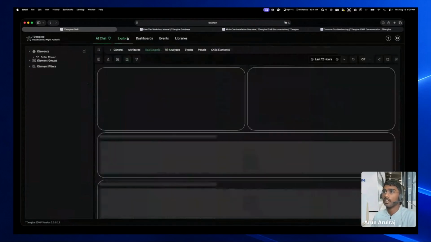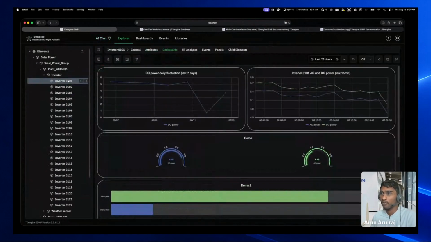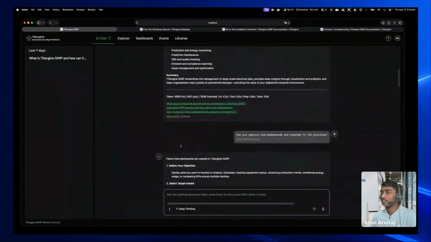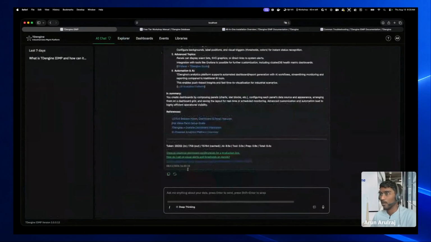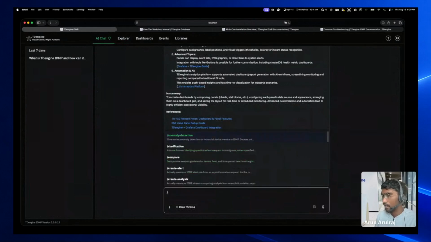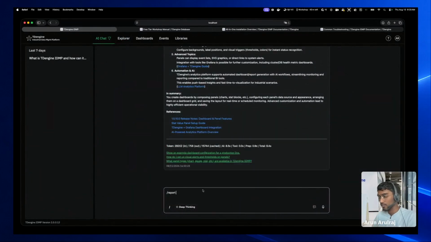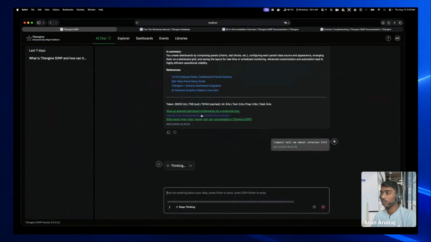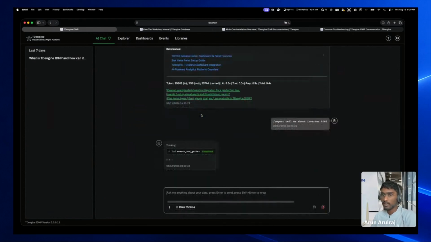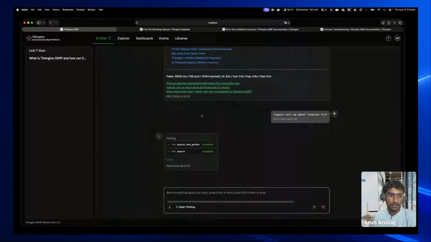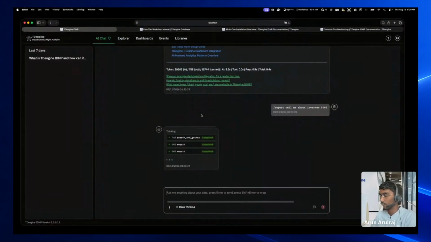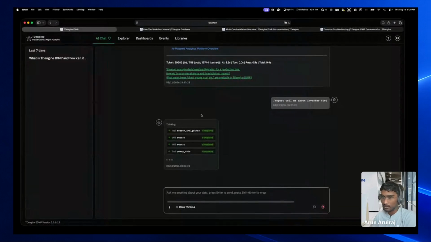And because we've already worked with inverter 101, I can ask it specific questions about each of the inverters, right? So I can say, hey, and then the slash here lets you access any of our tools. So if you do slash report, tell me about inverter 101, right? And it'll start to look into inverter 101, and you can see all of the tools it's using and the semantic reasoning that it gives you for each of these tools. And you could see the skills it's using.